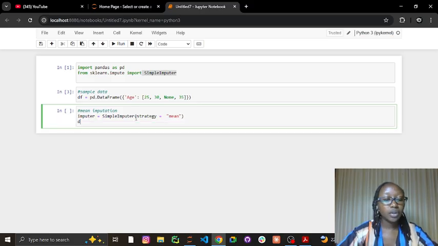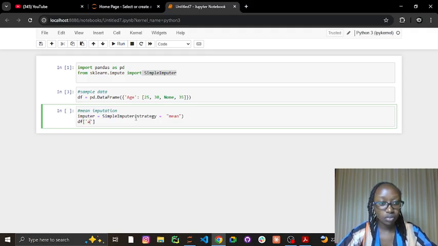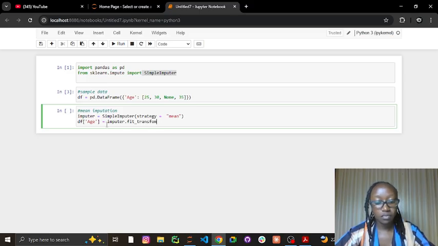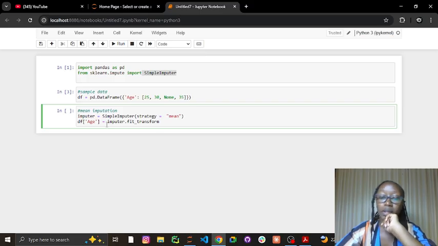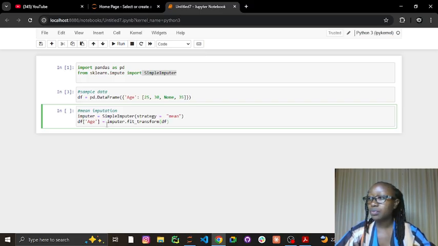And then we shall do a df of age. So we should do an imputer transform, and then df age.